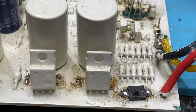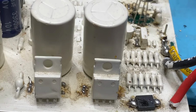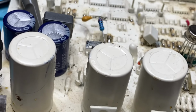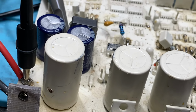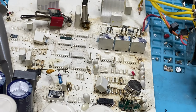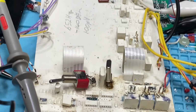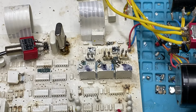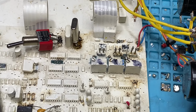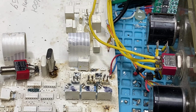Yeah, I put a 3-amp high-speed diode in the front of this as well, rather than those little 1-amps. As you can see, I've replaced resistors and things behind there at some stage. It's probably burnt out. Had a few things done to it over the time, but it works beautifully. Ground balances beautifully. It's had some work done in there. I think something fell off. The capacitors that are there are actually under the board. I put them under the board because something chewed out in there and had to be replaced.